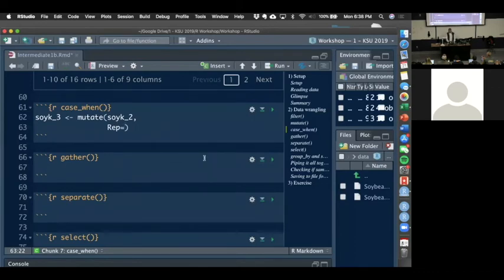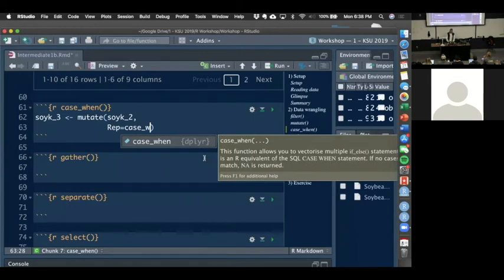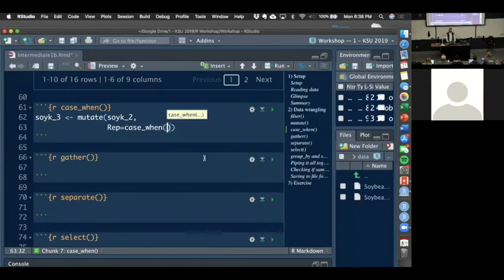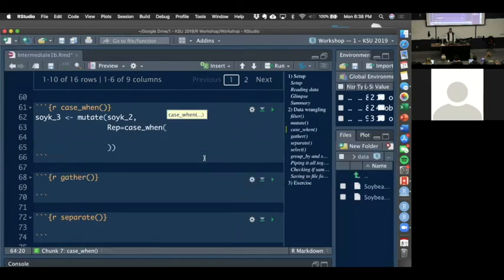So right after that rep equals, I want you to use the function that's called case_when. And you can just hit enter. So what we're going to do is the following. We know that plot numbers go from 101 to, I don't know, 110. That's the first rep, and so on.